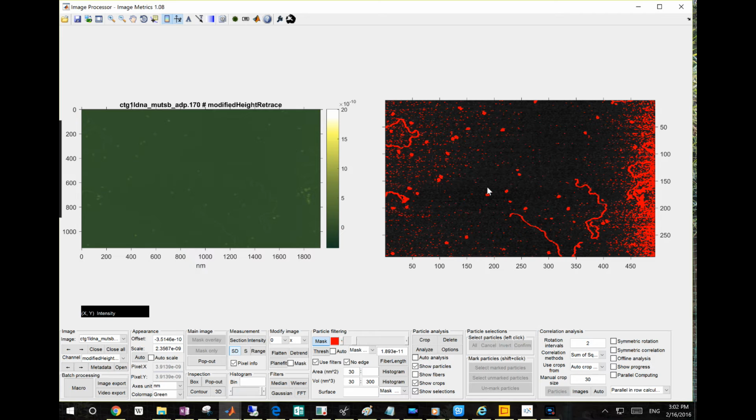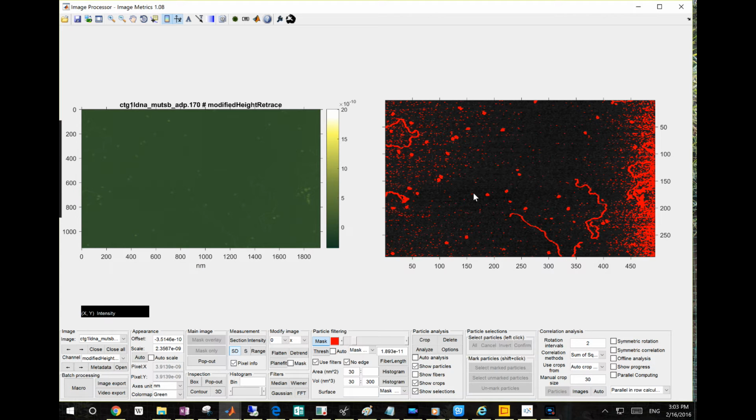Right now, as you see, the surface is kind of warped: the left side and the right side are higher than the center. So you cannot do a linear flattening, which only fixes a linear surface. This means the surface is kind of quadratic. There's a curvature, it's warping in the center. So you have to use second order or third order flattening, which you can choose from this drop box here. You can also do an x direction flattening or y direction flattening. In this case, you can do a y direction because it's linear in the y direction. There's no warping in the y direction, it's only warping in the x direction.